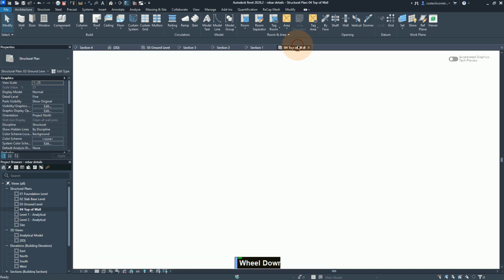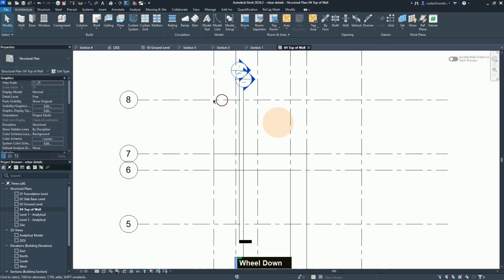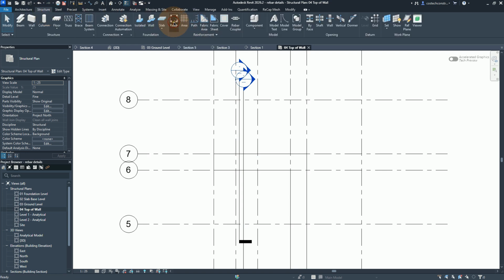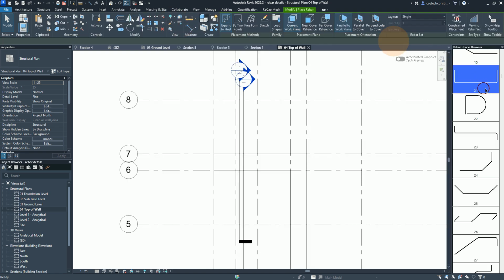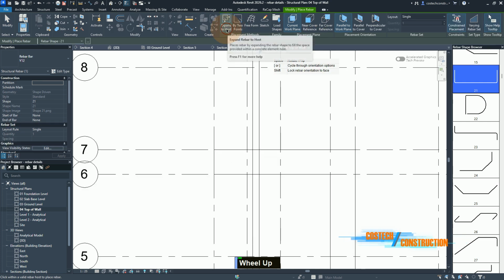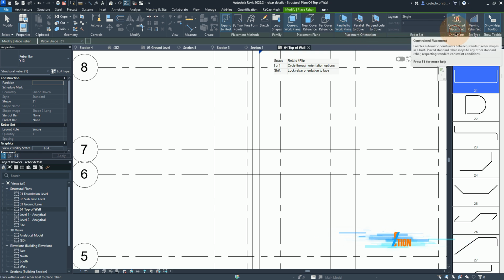So to quickly edit this, and we see that they will be alternating, we can go to the top of wall view, and from here I can go to the structure tab, then select Rebar. Select shape code 21, and under here make sure that expand to host is selected. Placement plane, you are working now under the current work plane and parallel to work plane. Also enable constrained placement.